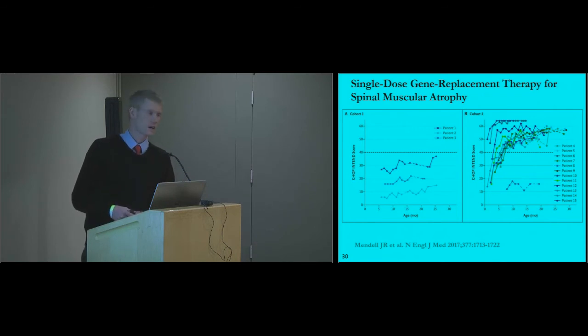So in this, all the data suggests that it's going to persist, but we don't know. In this strategy, you're using adeno-associated virus to target motor neurons. We've done a lot of work in mice showing that if you increase SMN levels in motor neurons, that's probably all you need. We've done a series of Cre-LoxP experiments, deleting and increasing SMN in different cell tissues, and showed that a few years ago.